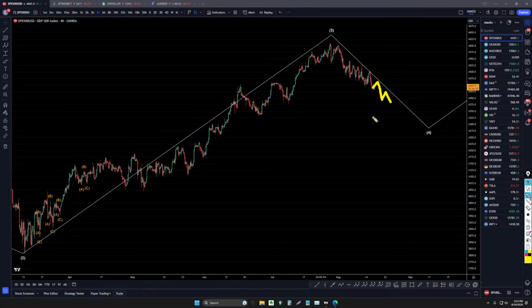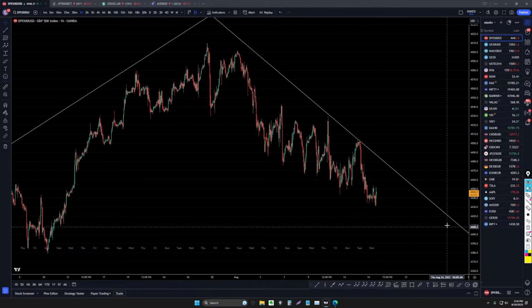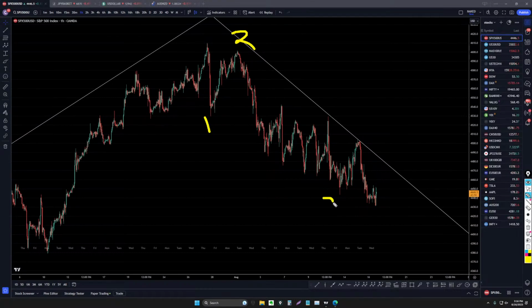Definitely still a trend, so I would definitely still be looking for shorts. Looks like a wave A. Eventually it's going to go up and make a B, and then probably down for a C, and then back up. Maybe it's getting close to ending. I mean, it definitely looks like a 1, 2, 3, 4, 5 right here. I don't see any structure break on any of these really, though. There's just kind of like a slow drift down. So at least until I see this break, I would still be looking for shorts in a downtrend for sure.